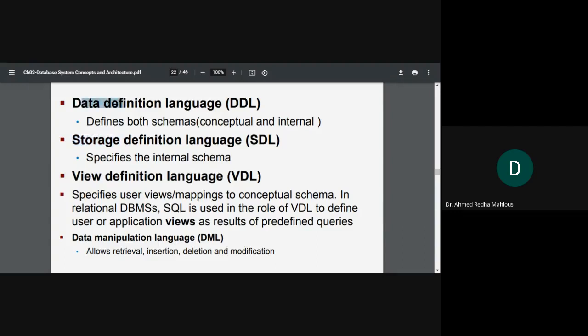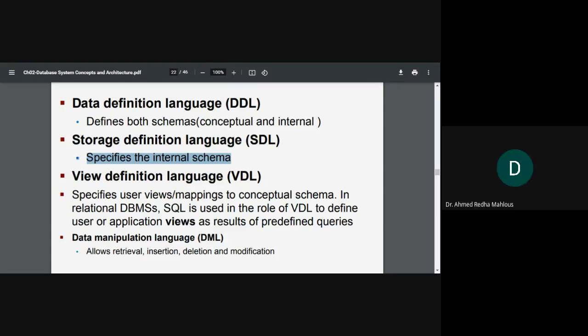However, in some DBMS the DDL is used for both conceptual and internal schema, while the SDL is only used for specifying the internal schema, not the conceptual one. Doctor, when they are separated, each one is not related to the other, we use SDL for internal? Yes.